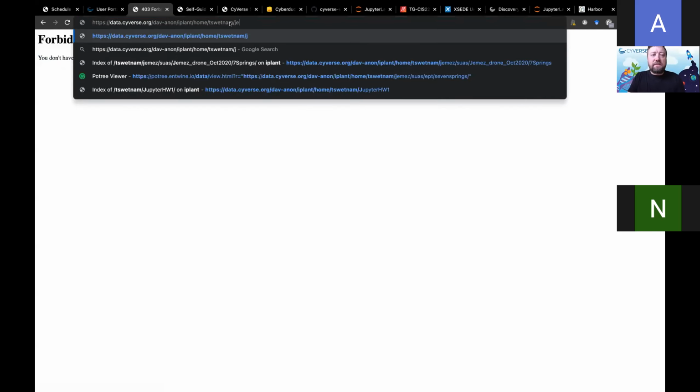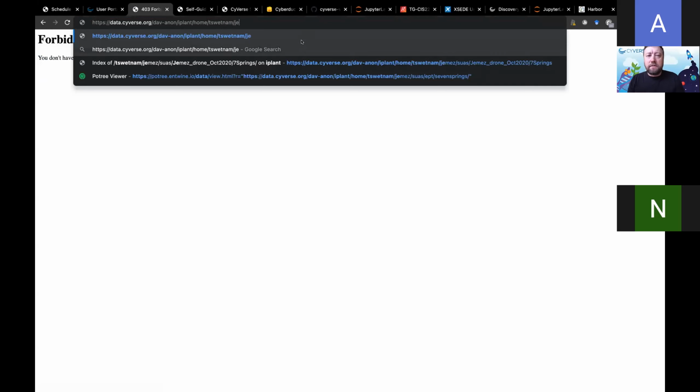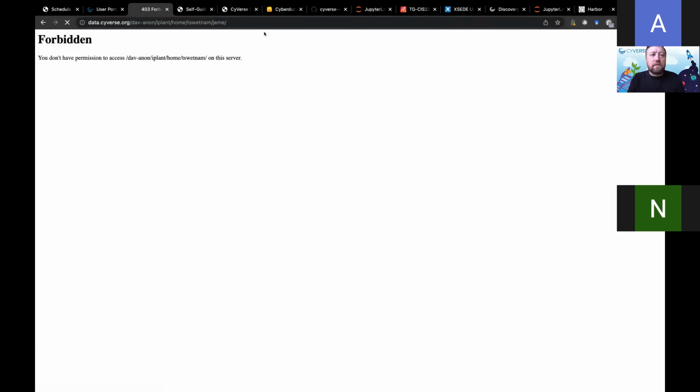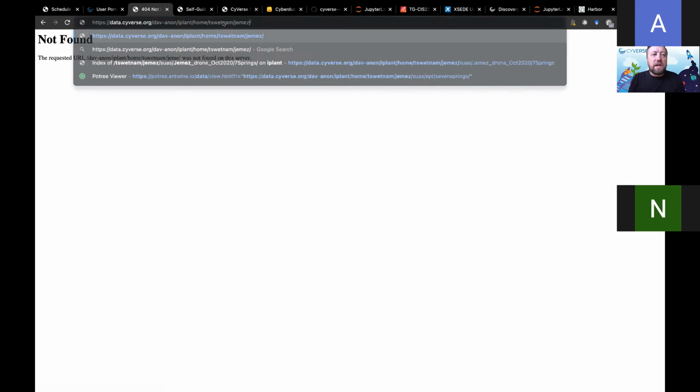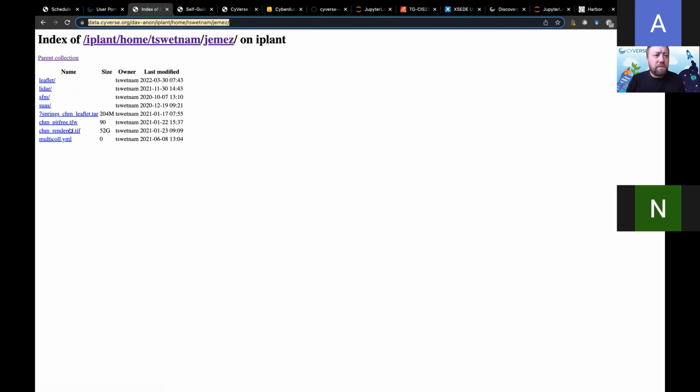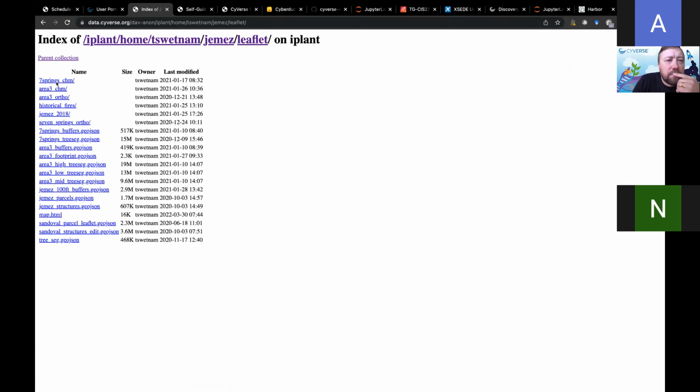So it doesn't have to be just a simple file. It can be even HTML. So you can actually publish PDFs or web pages through here. So I have in this leaflet example, actually let's go to, yeah, we'll do this one I guess for now.